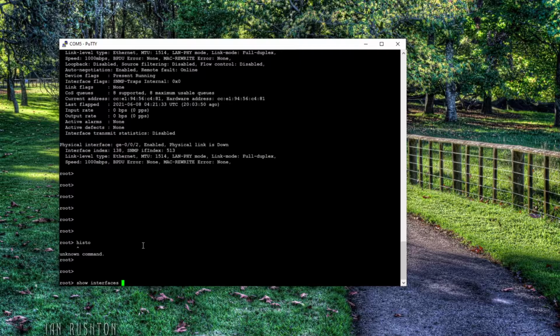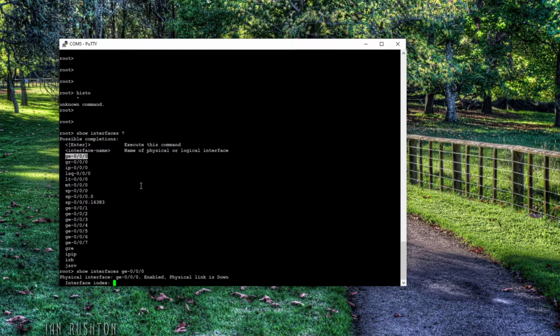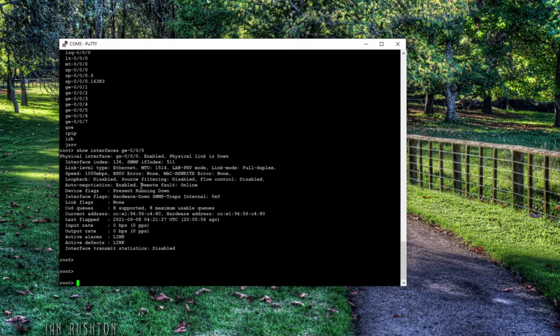So on show interfaces, again, if you hit the question mark, it tells you have all these to pick from. If we double click this, right click with our mouse character, it pastes it. This is just how you quickly copy and paste in PuTTY. Some terminal emulators may be different, but again, double click with the left mouse key, single click with the right mouse key, and it puts that there. So if you hit enter on this, show interfaces will only show you that one interface.